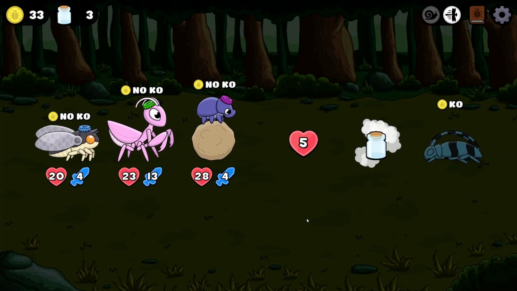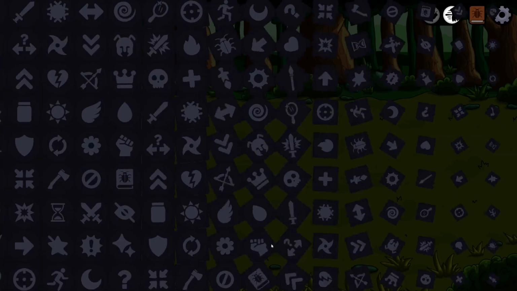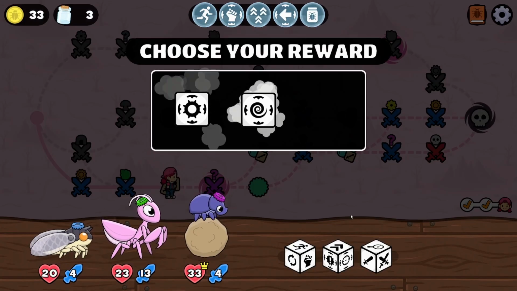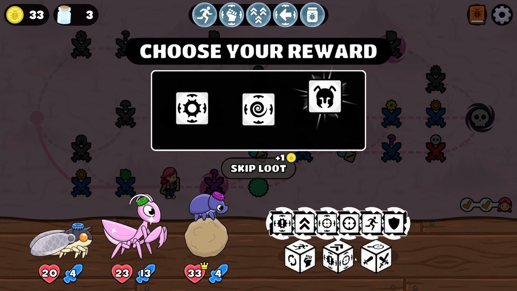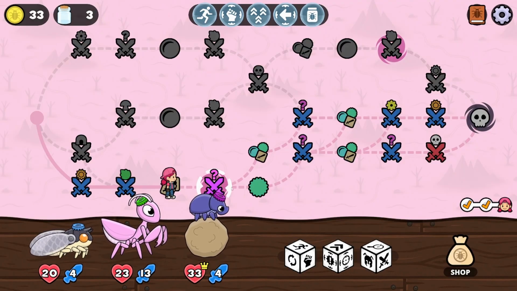So this is a pretty strong team. I'm going to put more health on my dung beetle just so that he can tank more attacks, cause things to move more often. Let's see what we got here. A support attack. I think we would rather have that over just regular attacks at this point, because then I can get my Mantis to be the one to attack.